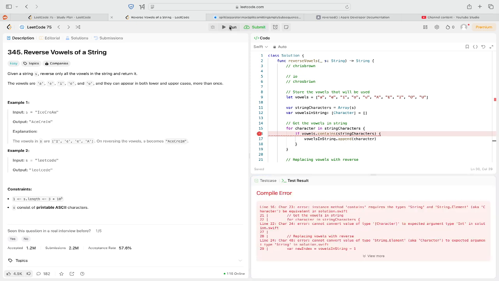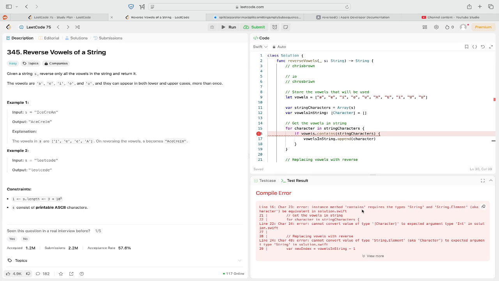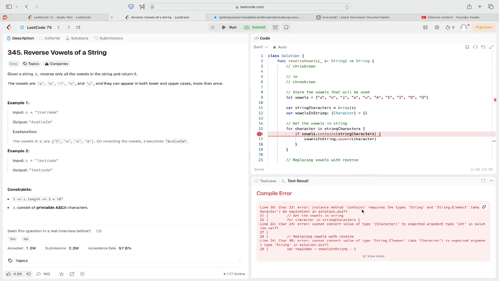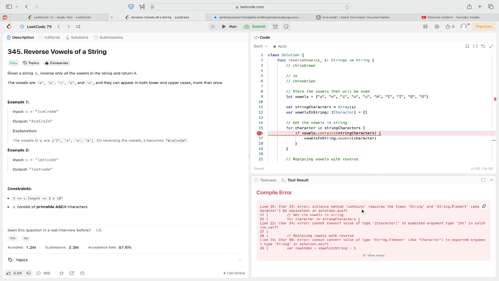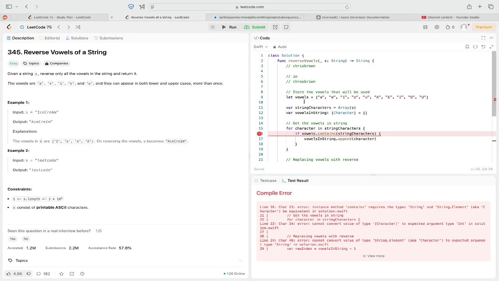Instance contains requires a string and string element to be equivalent. Line 16, if vowels contain instance. Okay.